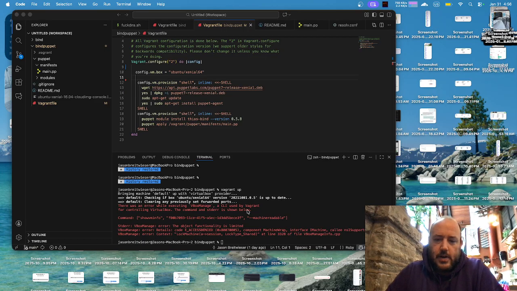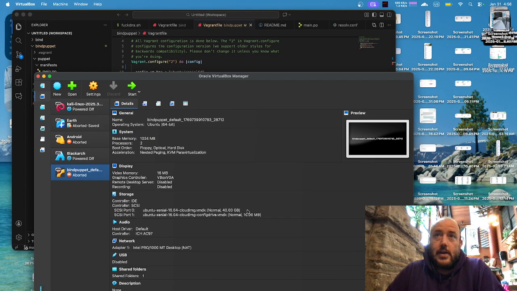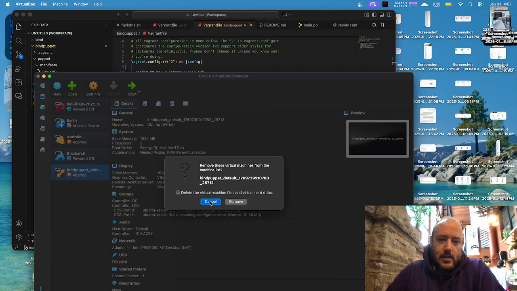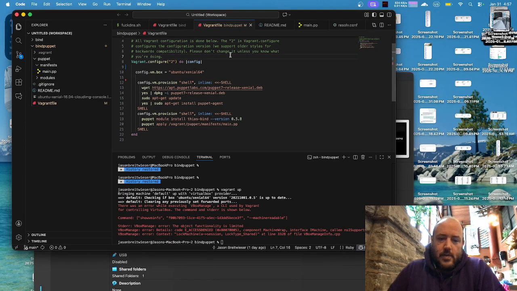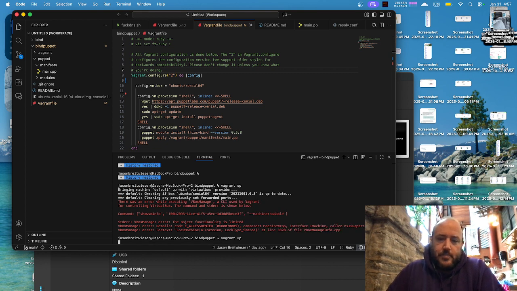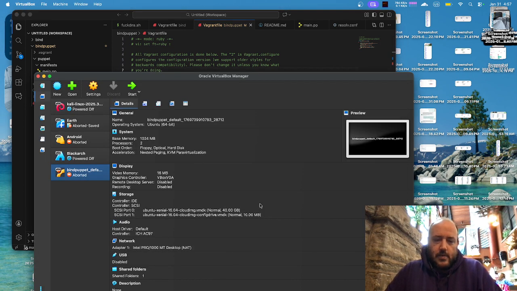So we'll go ahead and launch our Oracle product VirtualBox, and open this up. We can see that we can remove that, and we did. So now we can go back to here and bring up an instance of our bind host here.